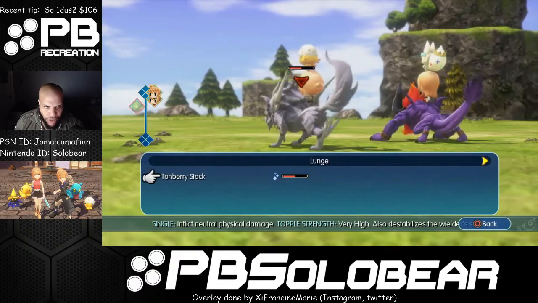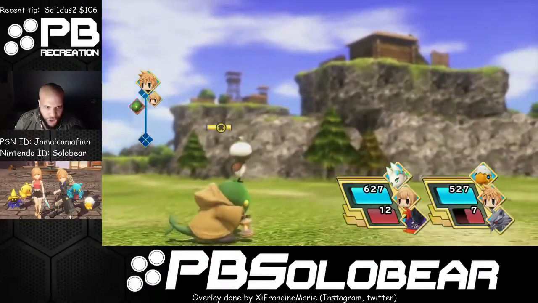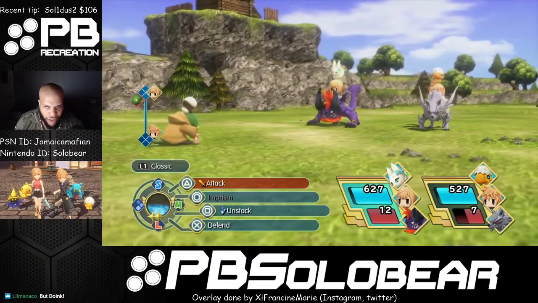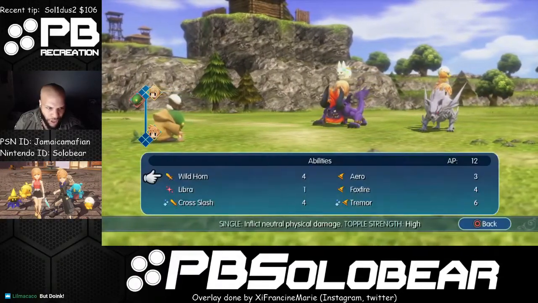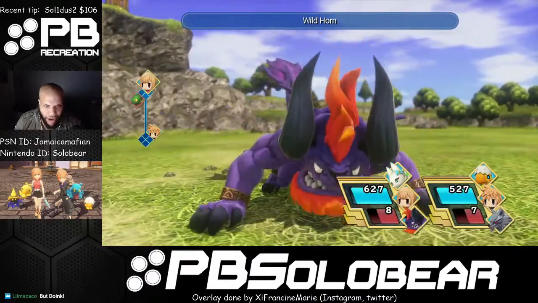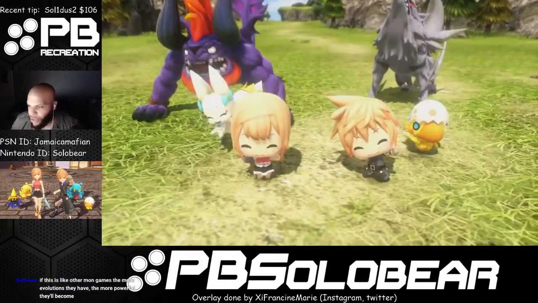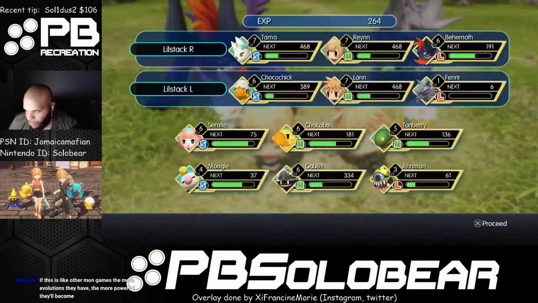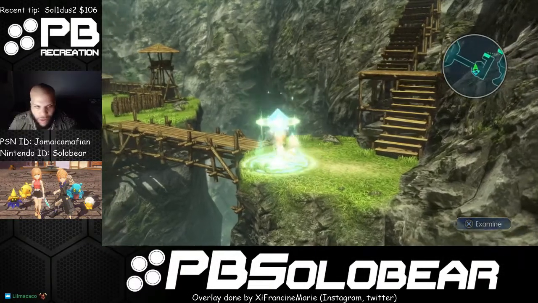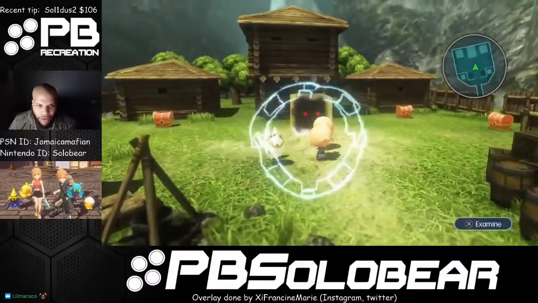Let's see what the lunge does. Oh shit. That destabilizes me though. Yeah, we're destabilized a little bit. That's pretty cool. Abilities, Cross Slash, Tremor. And it's funny because these moves are just their base moves that I've unlocked for them. It's not even like they can learn a bunch more if we go into the Mirage. I'm gonna upload all of this onto their YouTube page anyway. I think we covered a lot so far in the demo.